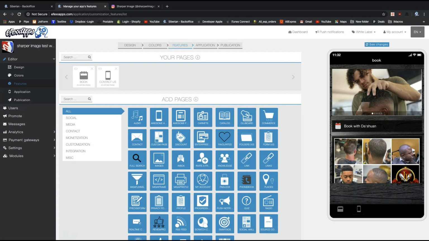All right. So the next thing I'm going to do is go over the loyalty card, or I'll go over the coupon. Which one would you like to see? The coupon or the loyalty card? We'll take a vote. I want to make sure you guys are paying attention. Would you like to see the loyalty card, or would you like to see how to create a coupon? You guys let me know.